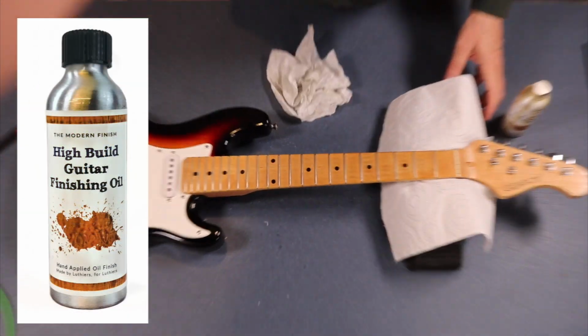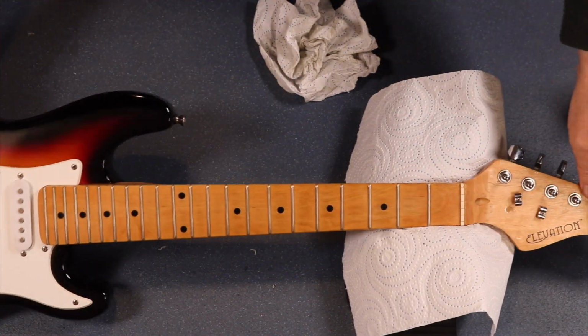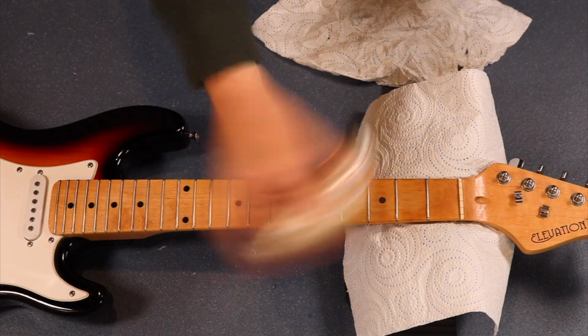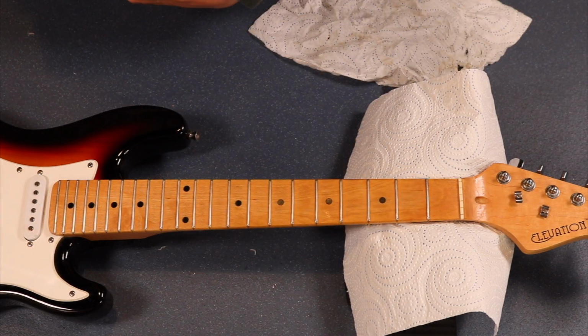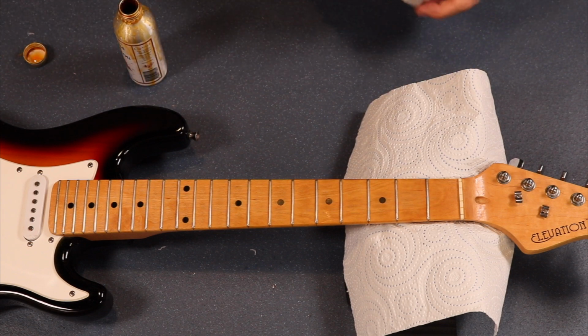Right, I've decided I am going to Crimson Guitar this because it just feels a bit dull, the neck, and I think it could do with just that little bit of boost to it. The more I see this little guitar, the more I'm beginning to like it. It's amazing.